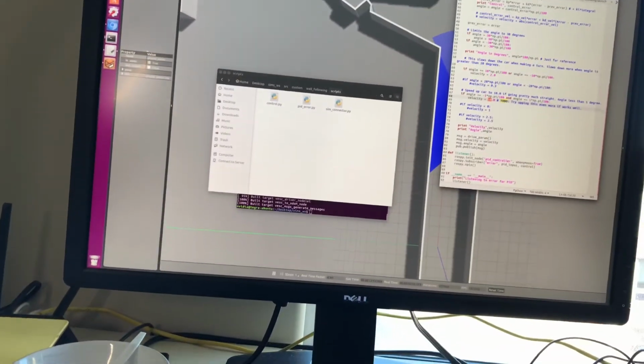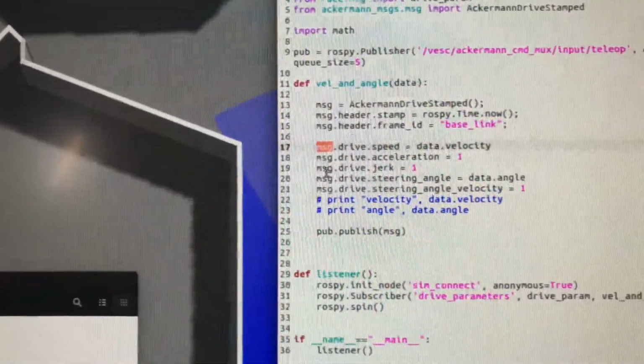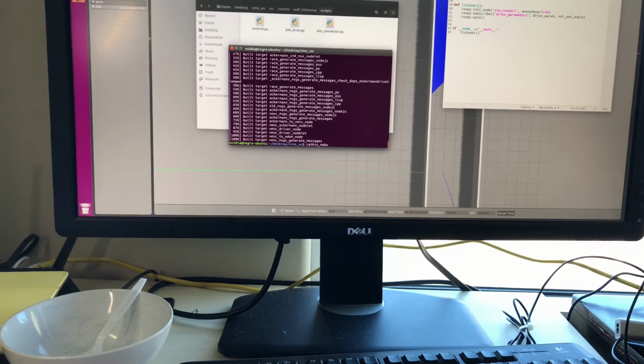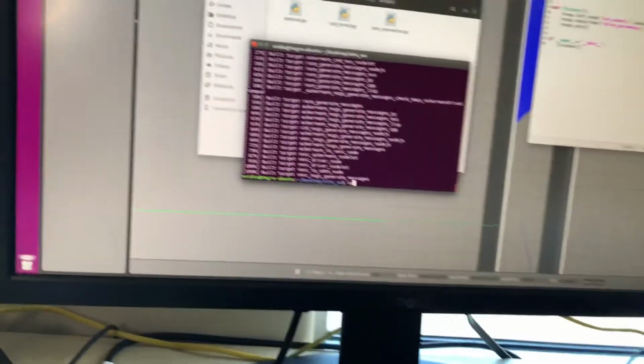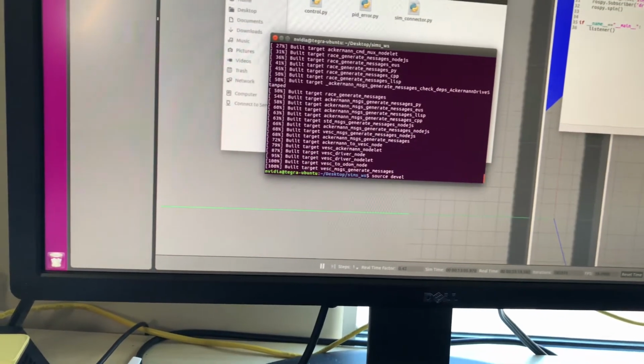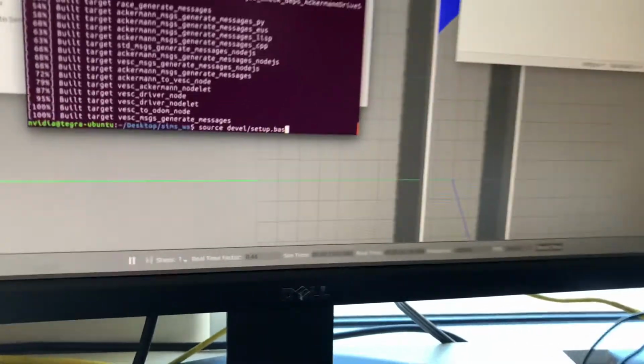In SimConnector, I haven't changed at all because it's really just taking the data and just changing it to a different data structure so that it can go directly into the Gazebo. So now that I've built, let me make sure I source. You always need to source. Normally I should have sourced already, I'm pretty sure, but just for the purpose of this, I can also show you. This is what it looks like.